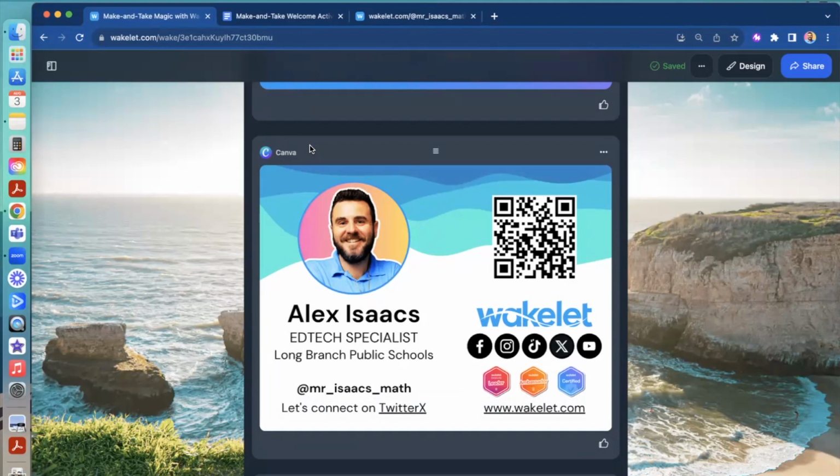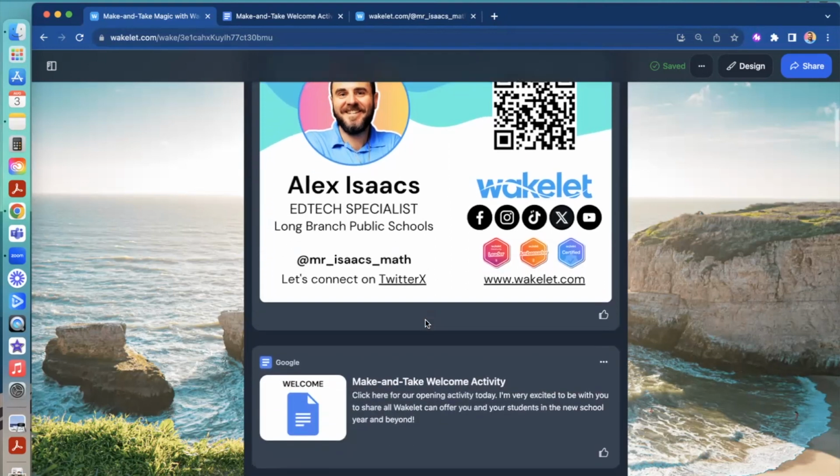But I could not be more excited to be here today. Out of all the platforms that I'm either certified in or use in my personal life or my work life, I want to say that Wakelet is the one that I'm probably most passionate about. I think that it offers so much to our students, to us, and I feel like anybody who's not using it, you'll find some type of benefit. And hopefully today, Laura, you're able to find something that you can take away and really use in your own practice as a Spanish teacher.